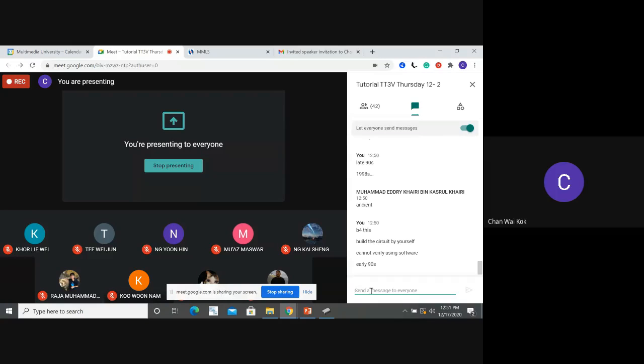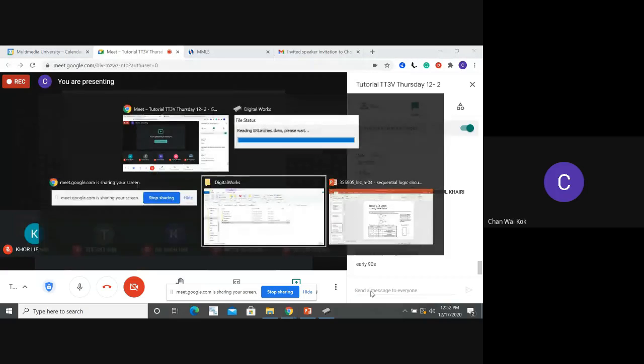That was the early 90s. But in the late 90s, you have this software. So you design everything, you check in the software. If it simulated correctly, then you can confidently go to the lab and work it out. Then it's just a matter of wiring or chip error. Okay? Clear?